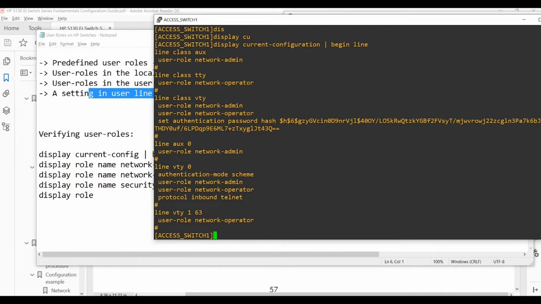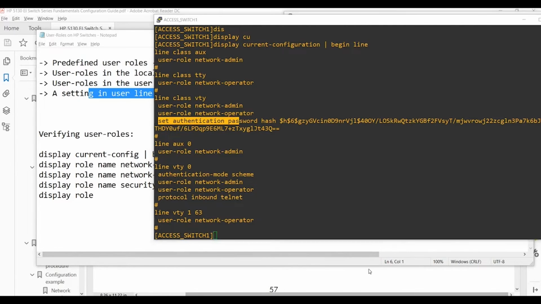If you are the first user to log into this device, it's going to ask for the local username and password because this option here is configured. But for the next user to log into this device, this is not going to be used, but this option here, which is password.